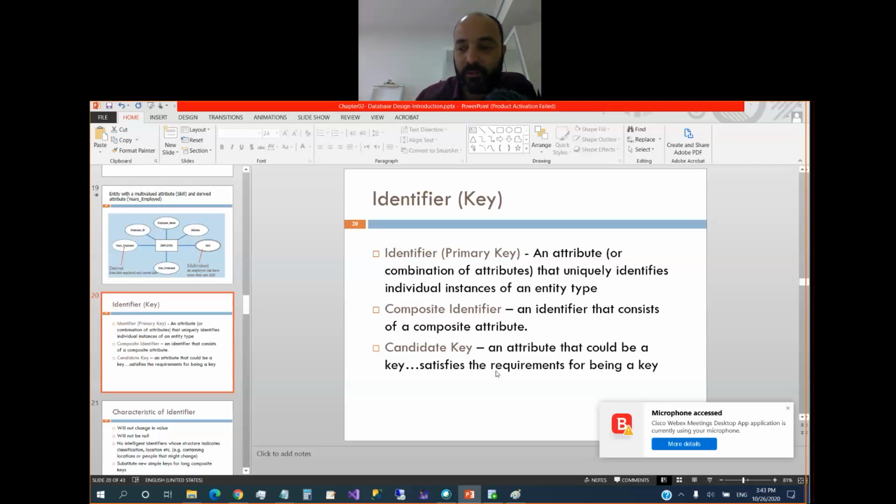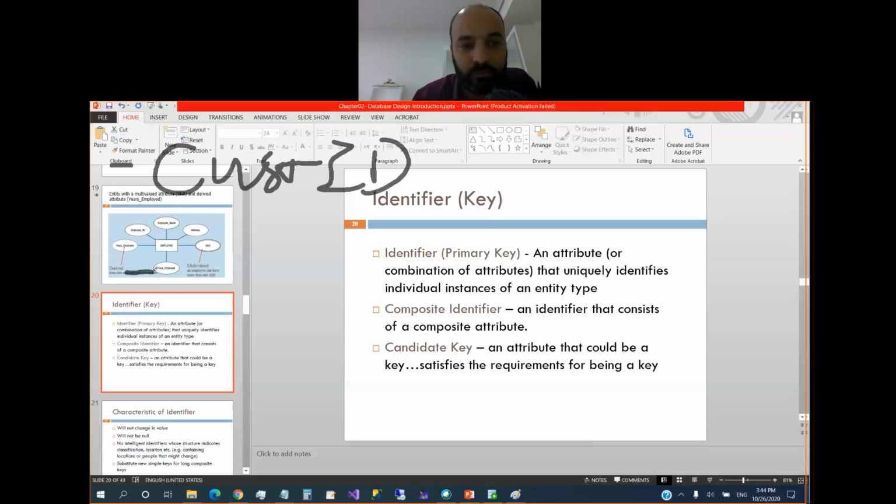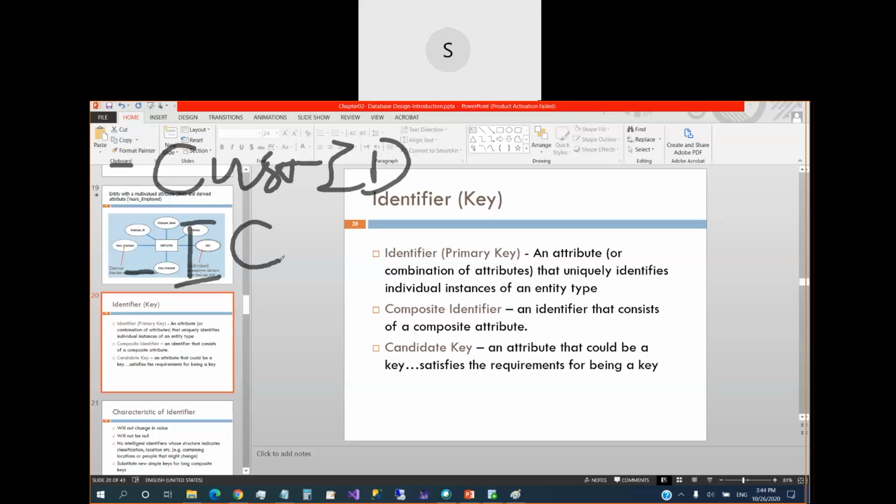What kind of attributes? Customer ID, or you mean attribute? Okay, let us write it. Customer ID. Yes, this is one, right? Number 2, IC number. Yes. What else?